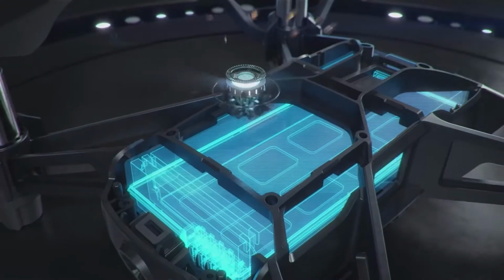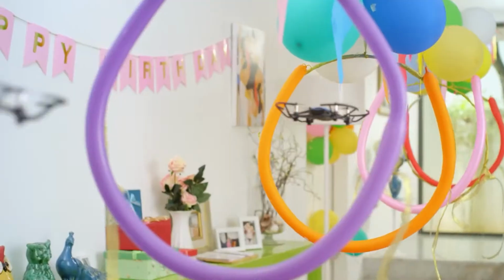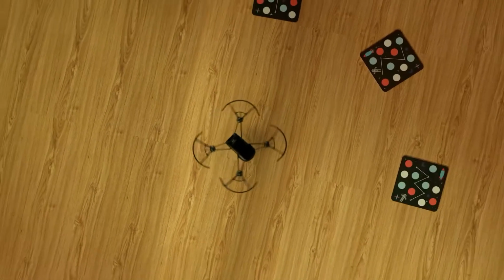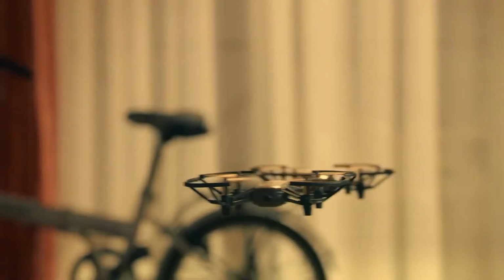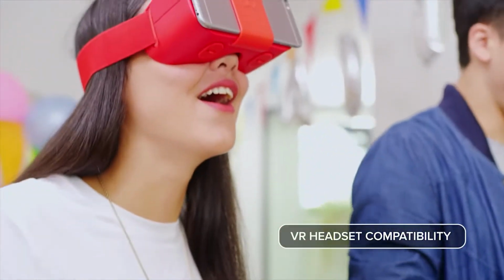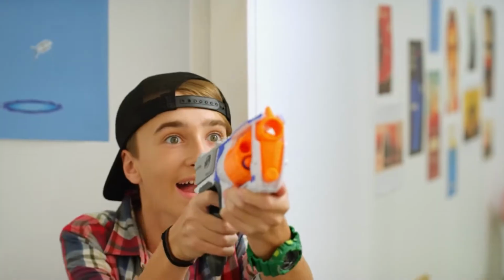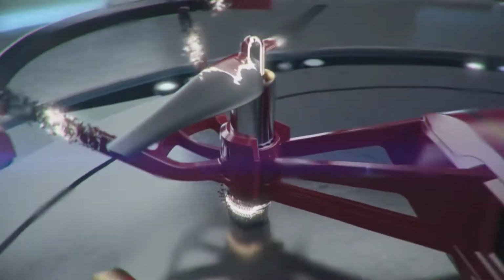Most drones under $100 have grainy, low-resolution cameras. No drone at a low price like Tello has electronic image stabilization. The footage from the Tello is stabilized electronically, and produces very smooth footage. Along with this smooth footage, the drone shoots incredible photos and videos that are not only clean and sharp, but have great levels of detail and natural bright colors. For example, when flying over grass, the drone captures the natural vivid color while still showing the details of the individual blades.